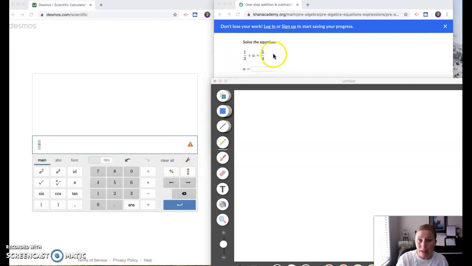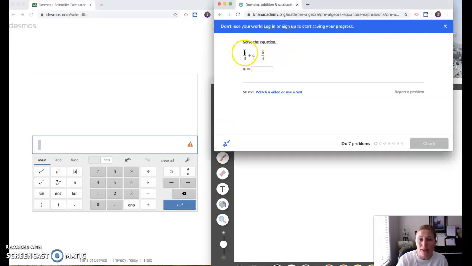Now we go back to these equations, and right now this looks really scary and hard. It says 1/3 plus A equals 5/4. Unlike 4 plus A equals 5, where maybe we can say in our heads, oh, I know that 4 plus 1 is 5, so I know A is 1, this one is a little more complex. This one requires you to actually know how to do the math. So we'll go through the three questions that we know: What's the variable? What's happening to the variable? And how do I undo it?